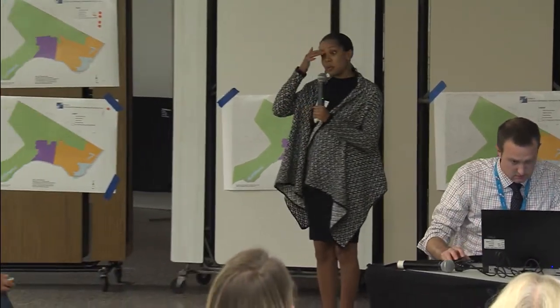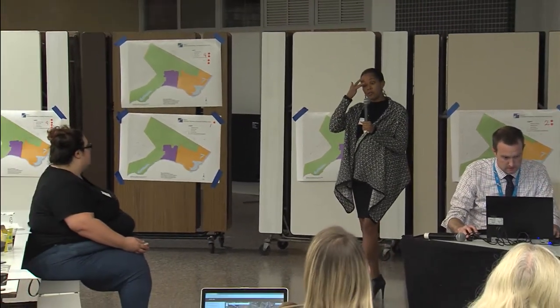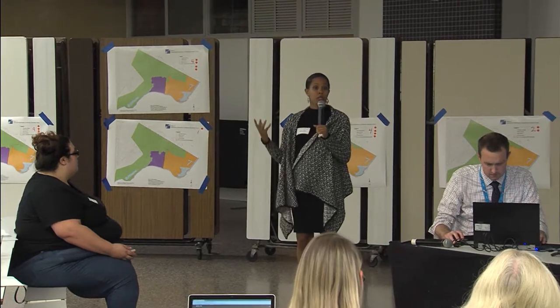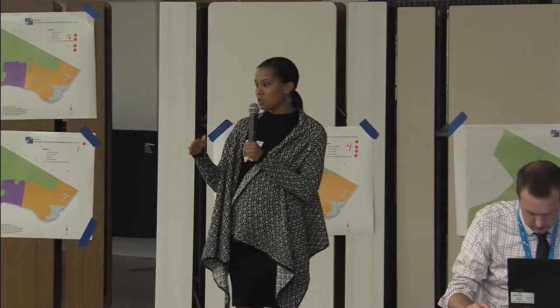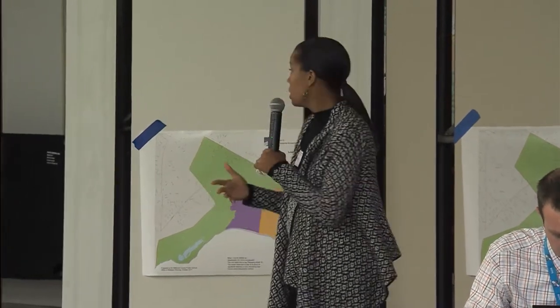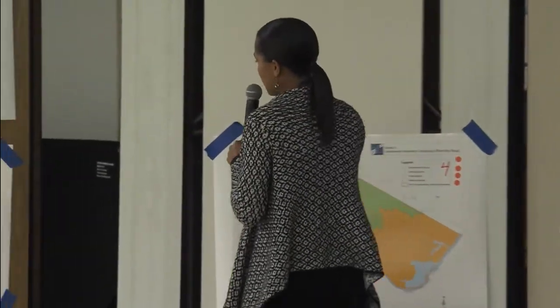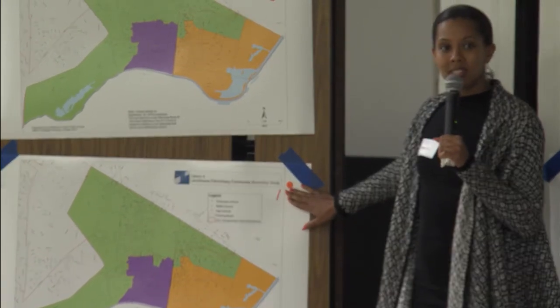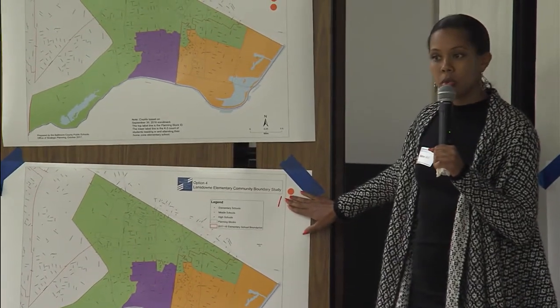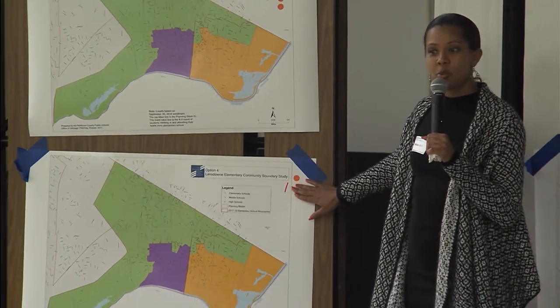Okay, so now what we want to do is look at each draft option. It's an opportunity for you to share your logic, why you put the sticker there. And then it's an opportunity for us to decide whether or not we want to take it to the next meeting to present to the public, okay? So I see that option 4 has 1 sticker. Does anybody want to share anything about option 4, like if you were the person who put the sticker here?